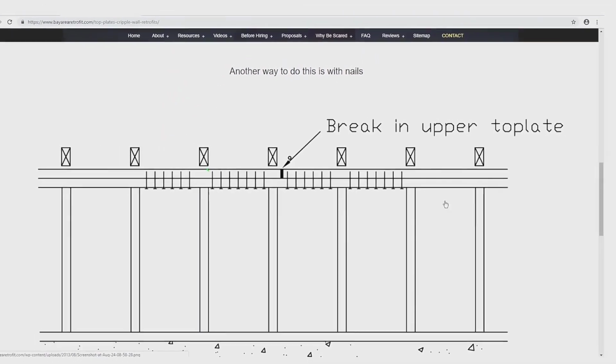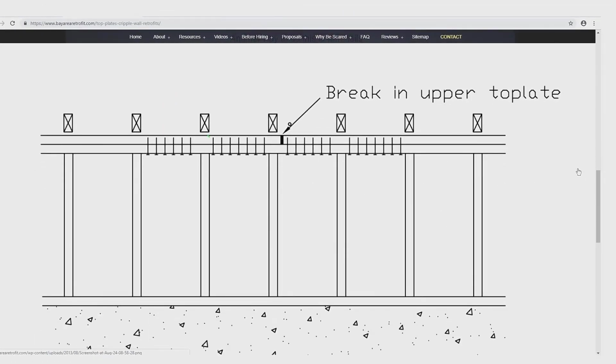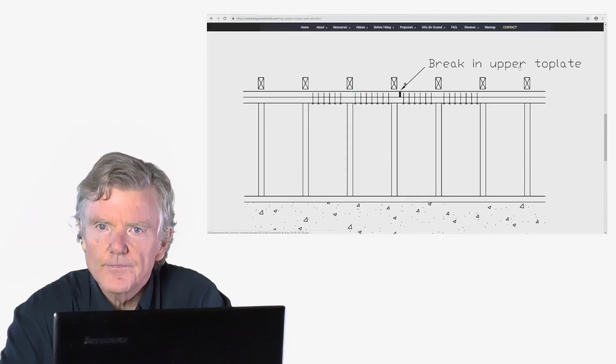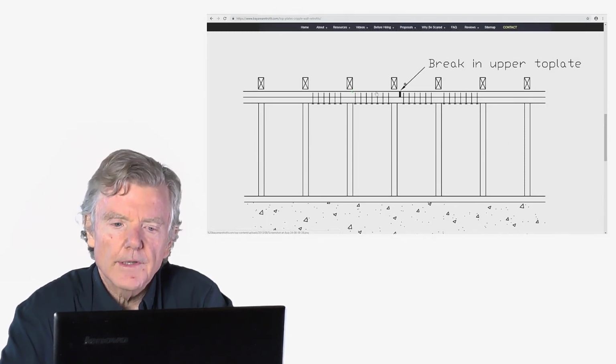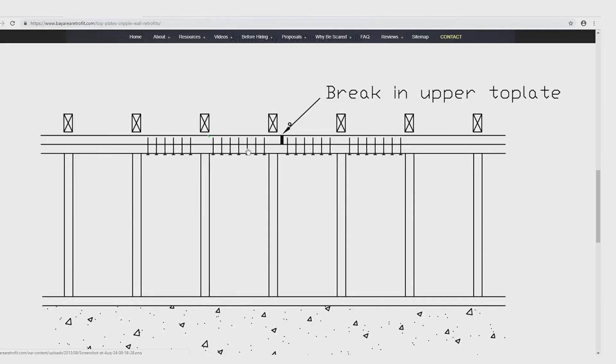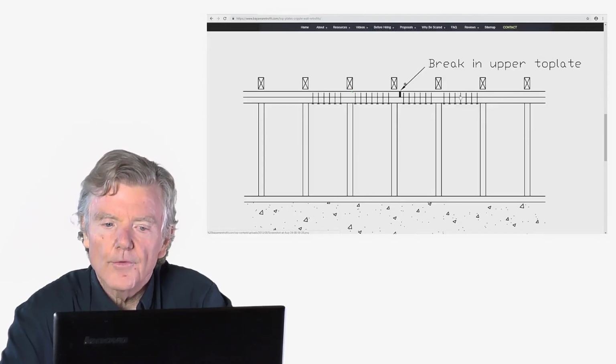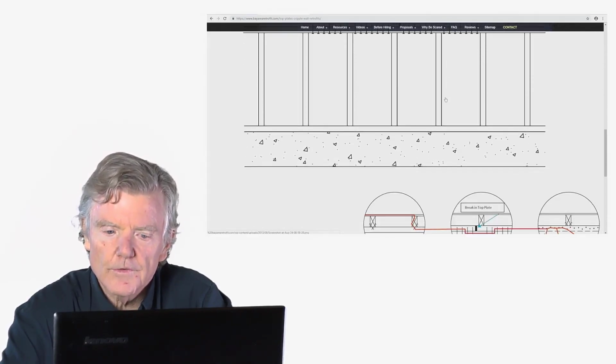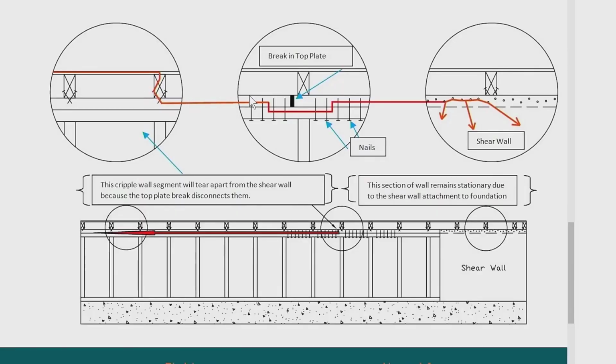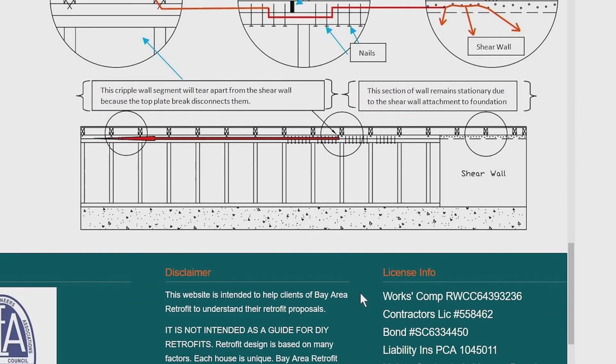There's another way to do that using nails. So here's a break in our top plate. Again, our shear wall is down here someplace, and we're trying to make sure that this part of the floor is connected to our shear wall. So we do this with nails. Here we put a bunch of nails on this side, a bunch of nails on this side, and the way this works, the earthquake force will move along this upper top plate, go through the nails, and then go back into the upper top plate and down to where the shear wall is. So just to put it on a larger scale, earthquake force is pulling this way, goes into the top plate, and all these nails transfer the force over here to where our shear wall is.